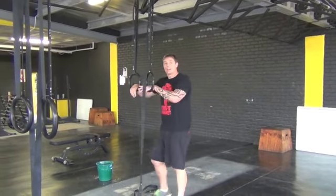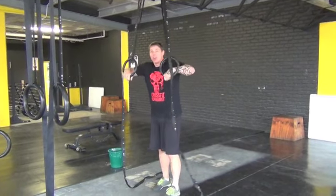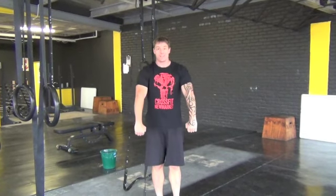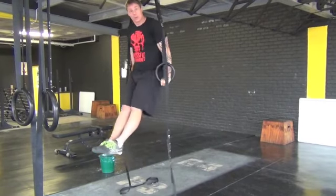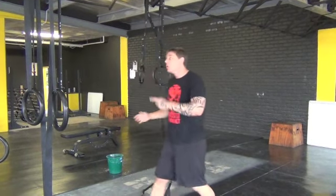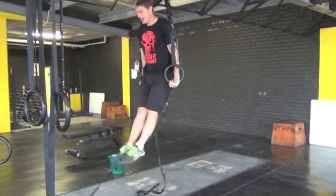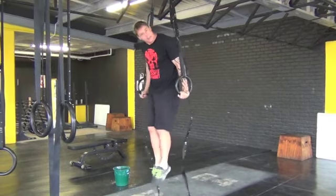A big thing is that a lot of people get exercise-induced wobble from the rings. When your elbow joints are facing each other it's fine, you can jump up and feel okay. But the minute you try to get that external rotation going — presenting the elbow pit — the rings stop wiggling. So when you get on and try to present, you stop salmoning around. You don't want that.